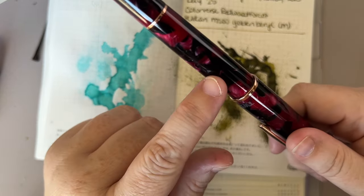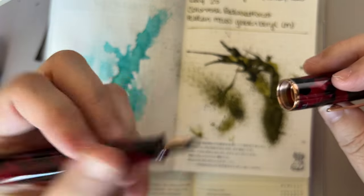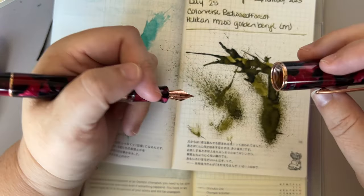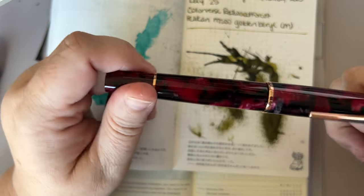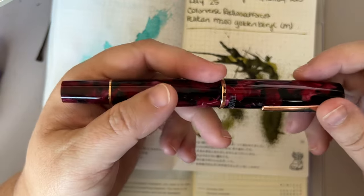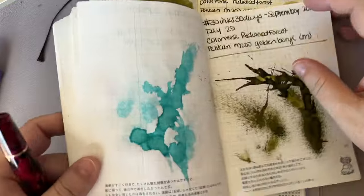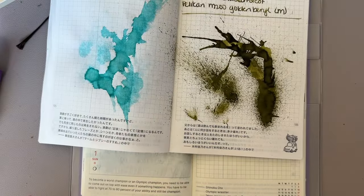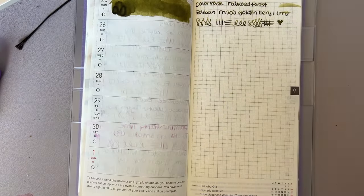It's blue instead of red, and I think the hardware is gold this time. I'm not sure if it's gold or bronze, but I don't use this pen that much, so I'm not so tempted by the Kai other than the color. I think the color is really fantastic, but I don't use the one that I already have that's like that. So we're gonna try it out, see how I like it. It's a good excuse to use the ink. So let's get started.